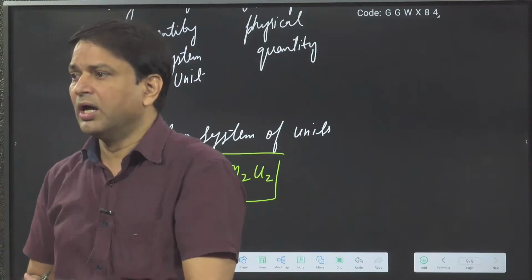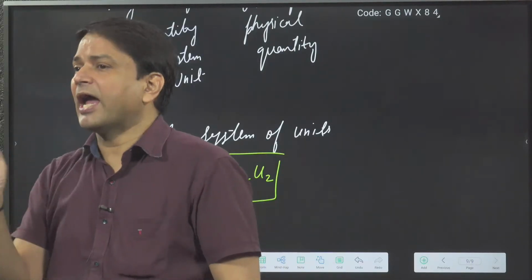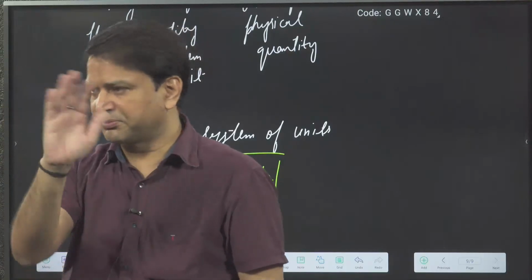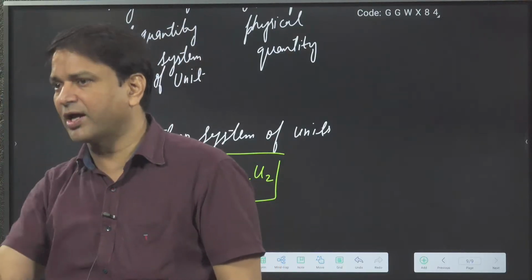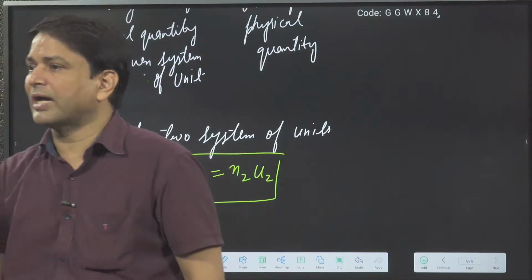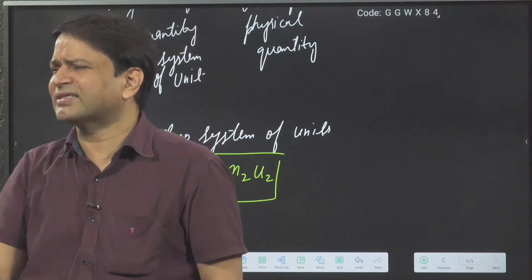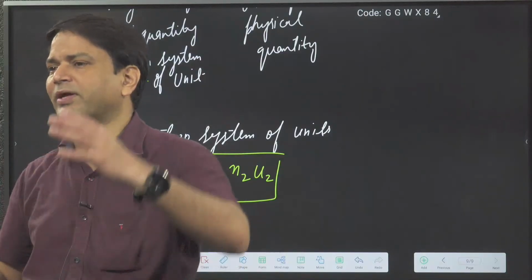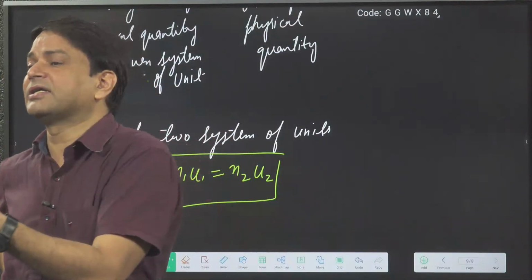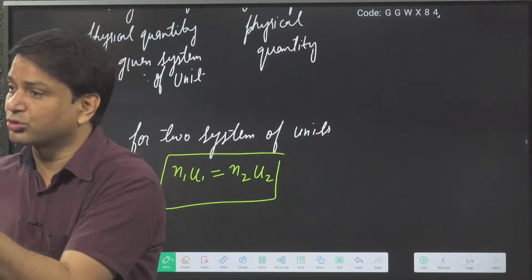MLT minus 2. Now, in this, mass is there, length is there, time is there. According to the system they are saying, according to that system, you will put the M value, you will put the L value, you will put the time value. Otherwise you cannot solve by taking the Newton. Newton they have given, so we know that SI system and MKS system, mostly all quantities are the same. So when they give the SI unit, we will write the units in terms of MKS. After that you will be able to solve.